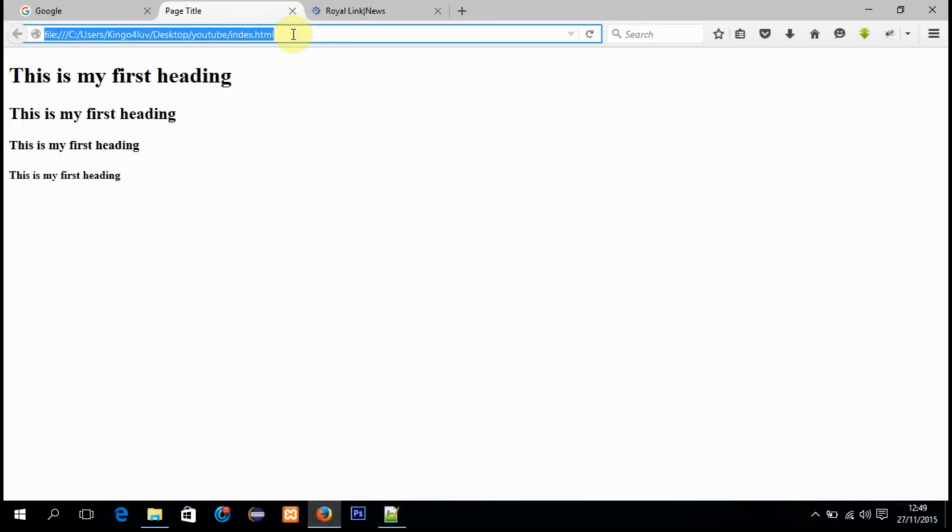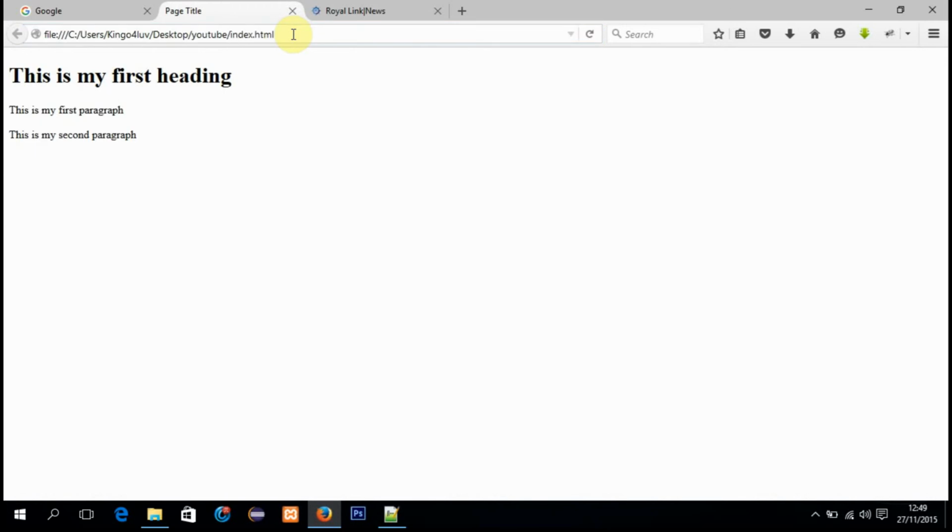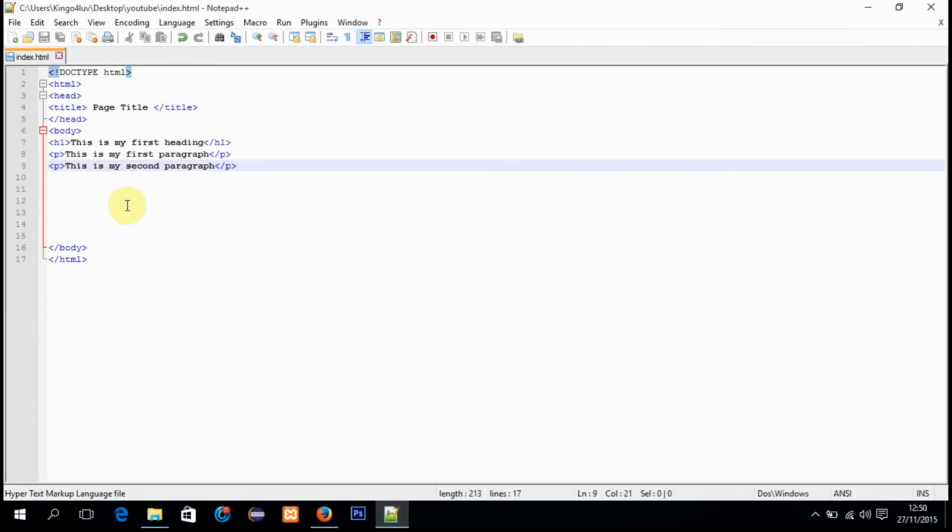So while we're doing this, you also take some time and check them out on your own. So this is the first paragraph and this is the second paragraph. Now let's go to the next one, which is called links. Links, as the name implies, link you to another web page. It links you from a particular web page to another one. Now let's try to see an example of a link.